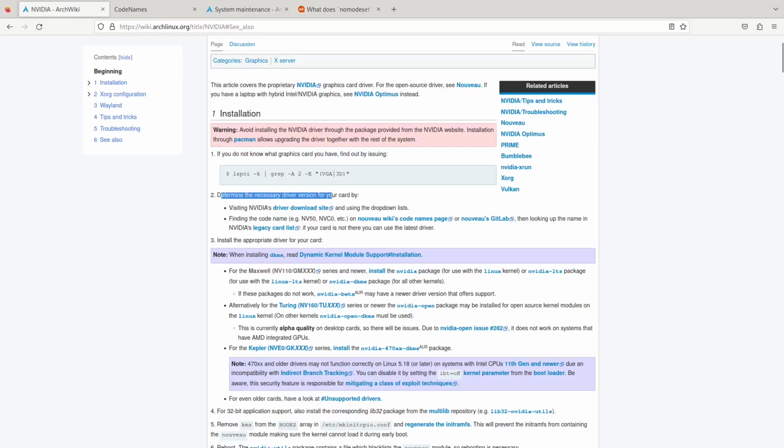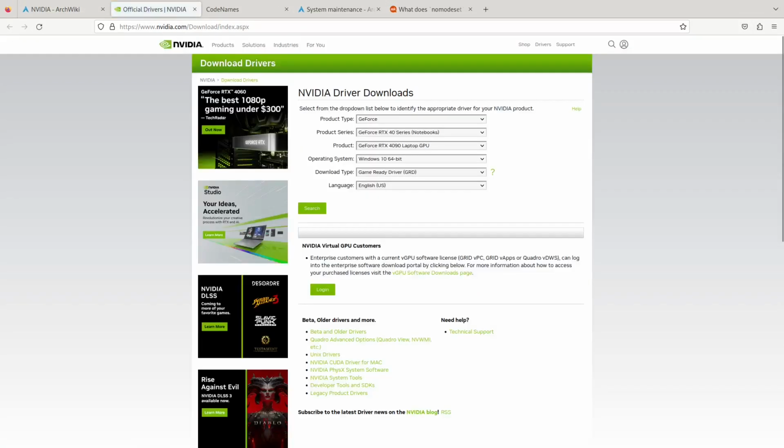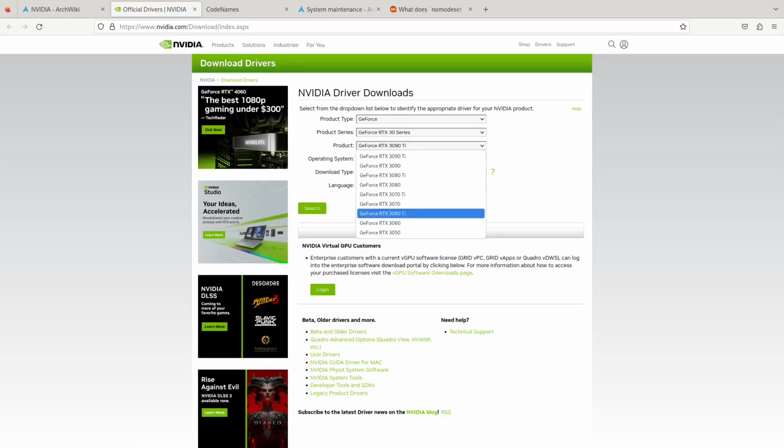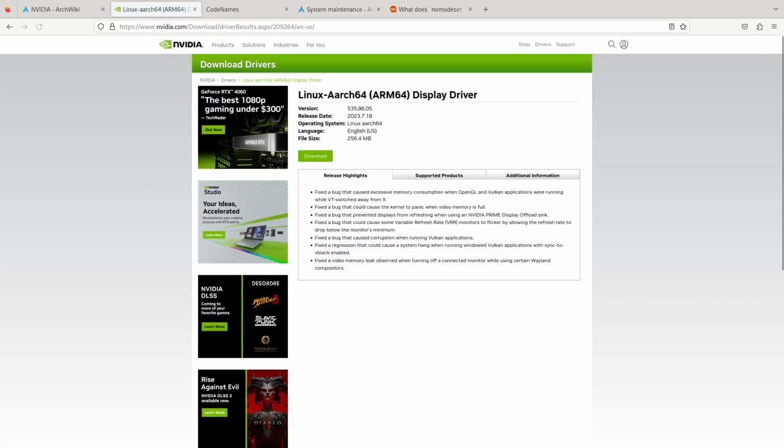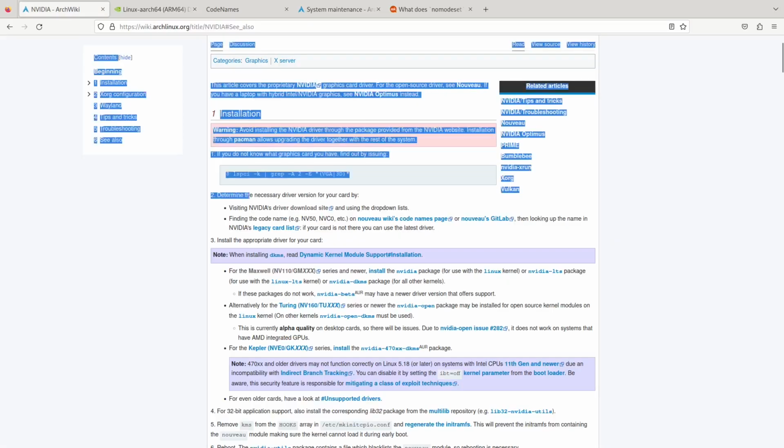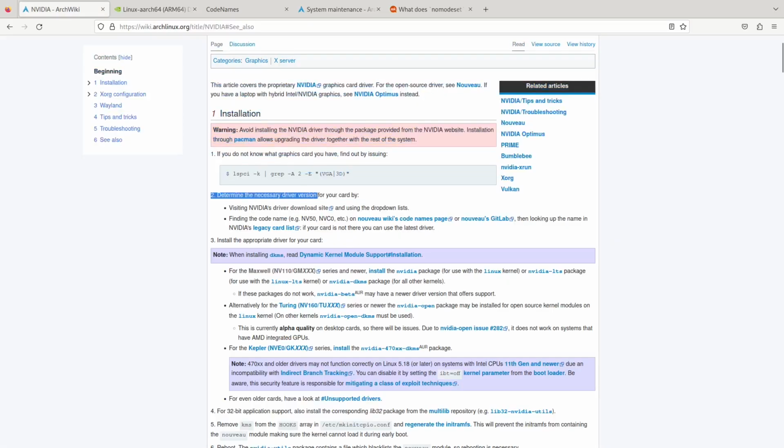Next, to determine the driver version, it says to go to the NVIDIA website and to pick whichever your card is. And the version it says on the NVIDIA website for me is this one, but this step I haven't used.